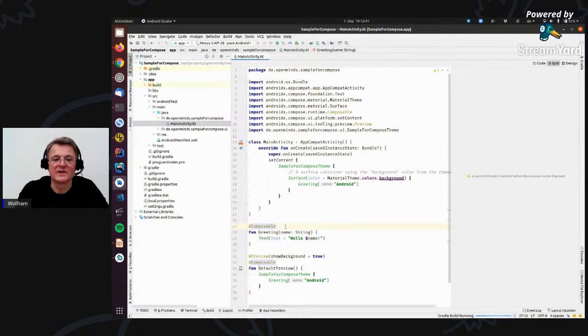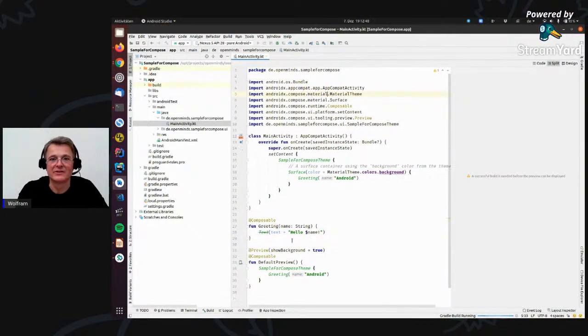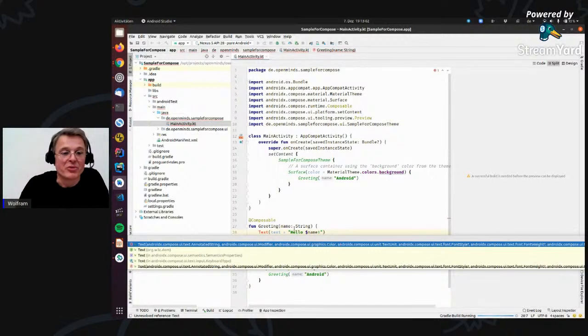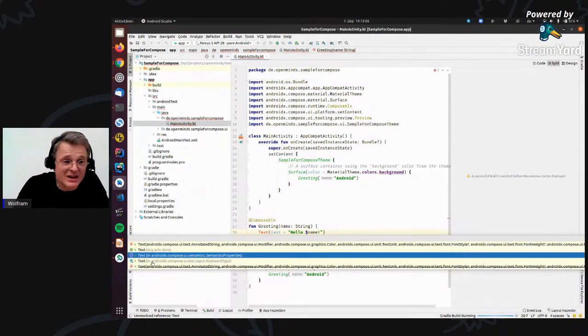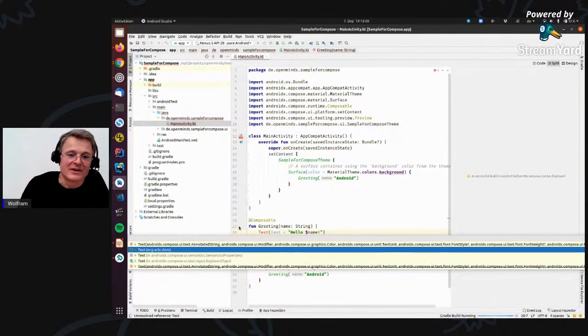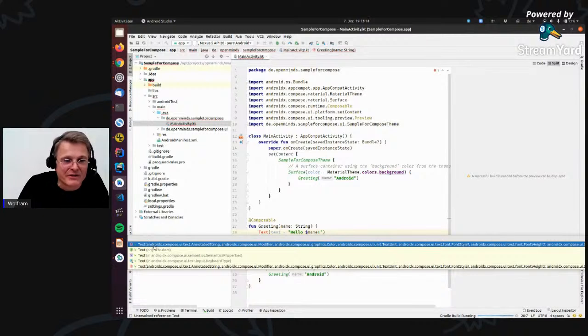Then we see that the empty sample is creating something that is deprecated. It's using the wrong text object. We can simply, I'm not sure why it's even slower than previously, as per usual. And now we have to import the correct one. Luckily, the other one is marked strike through. So we know that we have to use this.